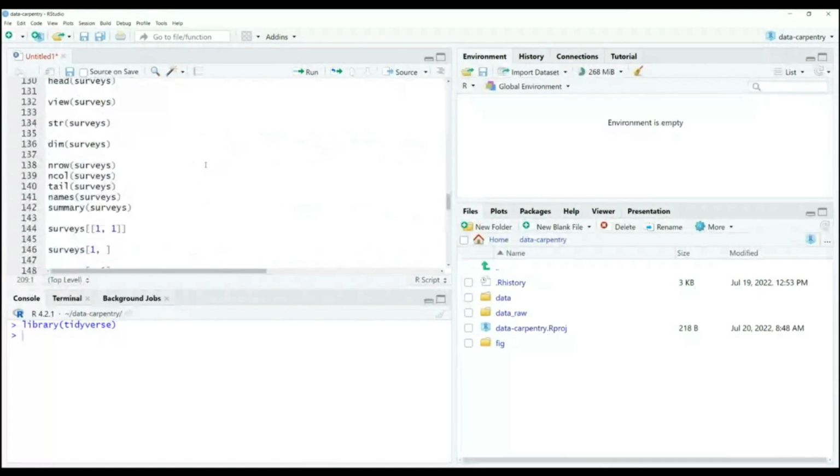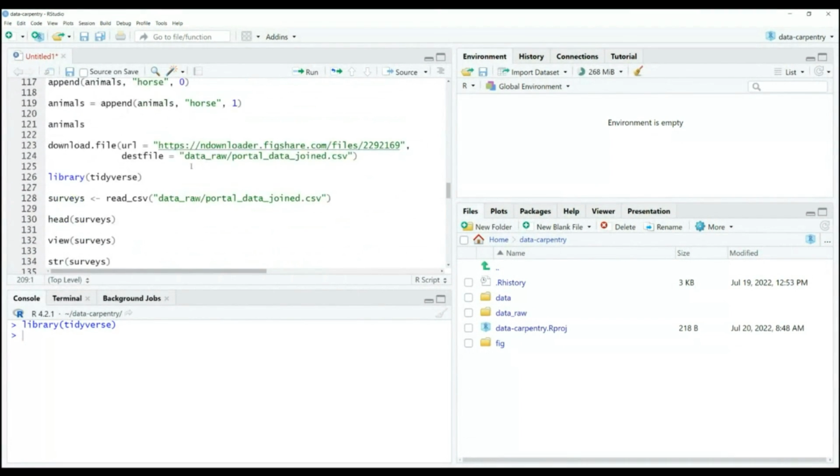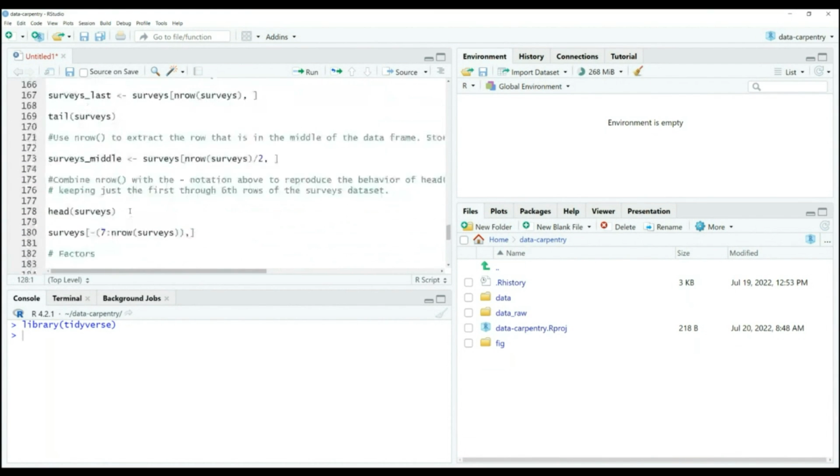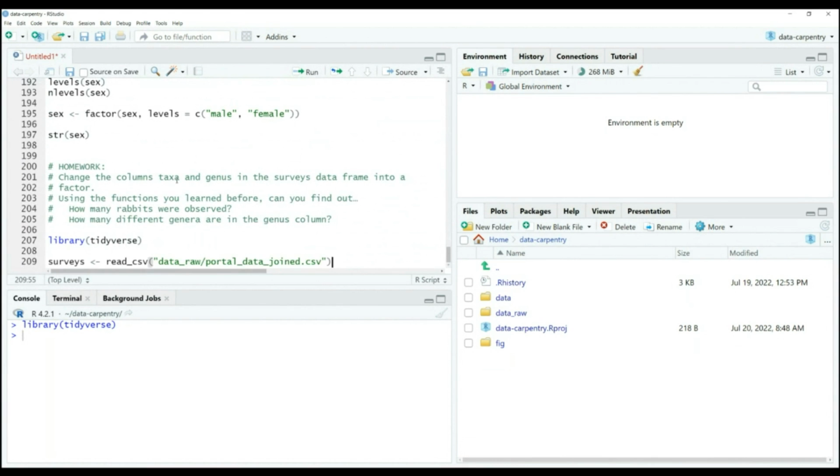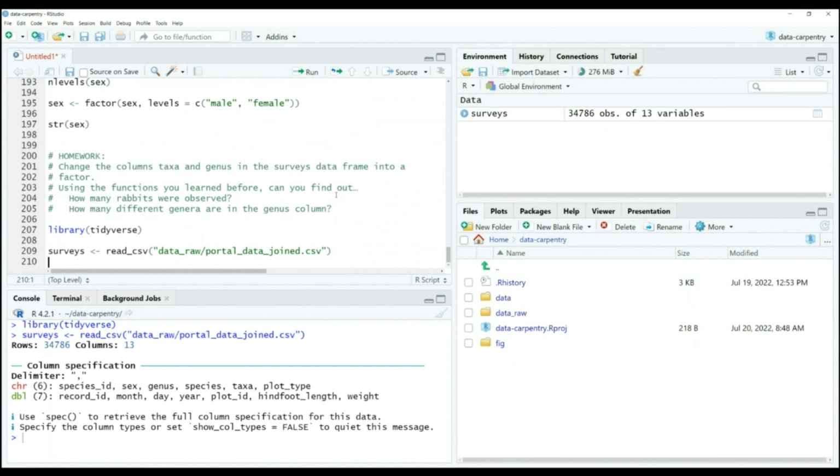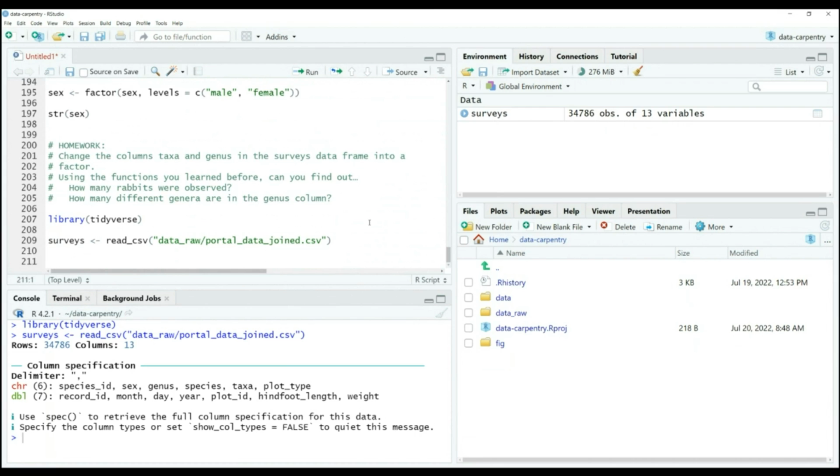If I go back, I may find the line that we want to copy and paste. So now we can find in our environment that the surveys data frame has been loaded. And now I can start with the exercise.